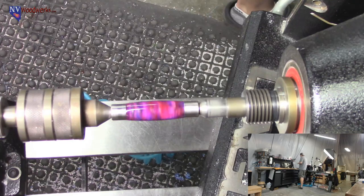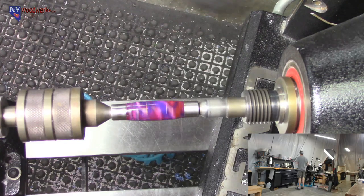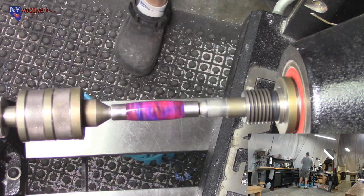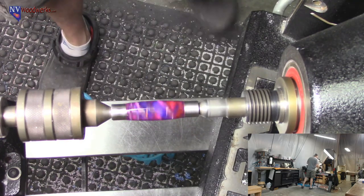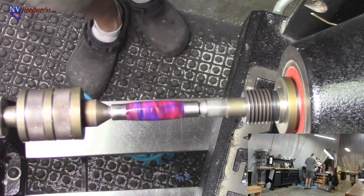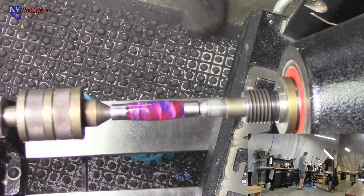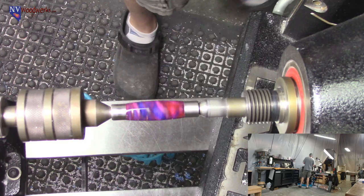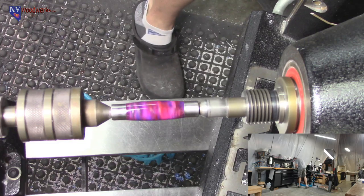So put the first coat on, and I'm going to let that just kind of soak in and dry on its own. And then once that's dried, every coat that I put on, I'm just going to hit it with the accelerator. Depending on where you're at, and maybe the brand of CA glue, you may or may not want to use accelerator. You don't really have to. I just do it to speed things up. I've heard from people in more humid areas that accelerators don't work as well with certain brands of CA. I've never had problems with any brand with any accelerator, but just a little bit of a warning.